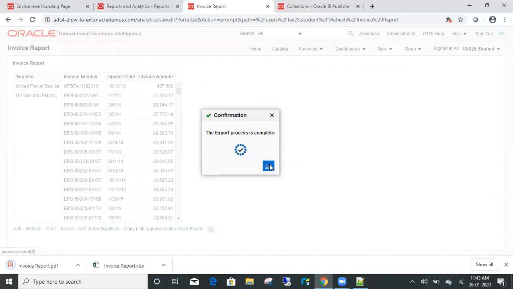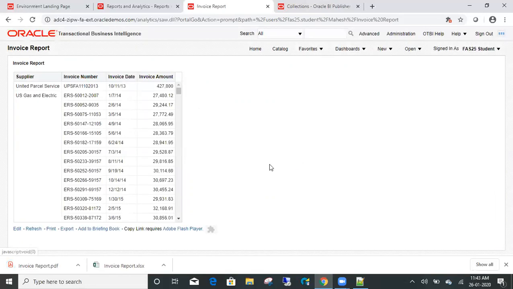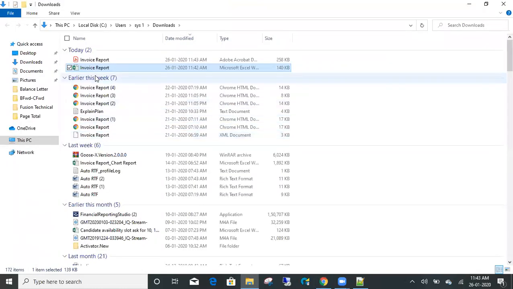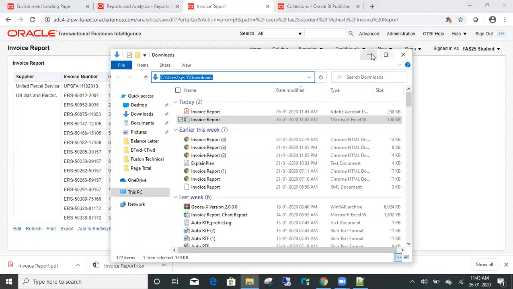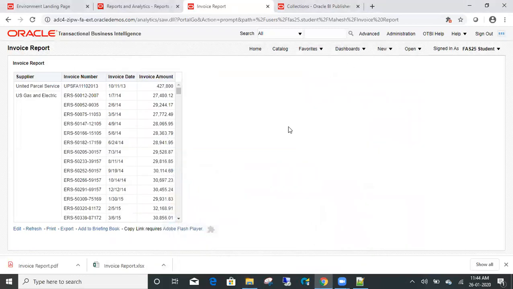Sir, we cannot add it to the desktop? If we are downloading to our local system, can we send it directly to the desktop folder? No, it is there in your system only. While downloading, can we choose the desktop option? See, it is downloaded as invoice report, which is there in my downloads. You want to say you cannot choose the path. You can just download it.